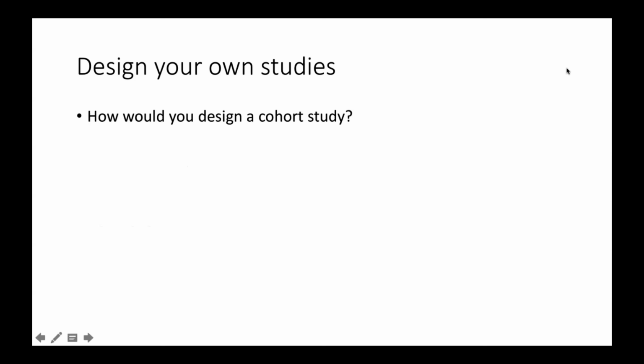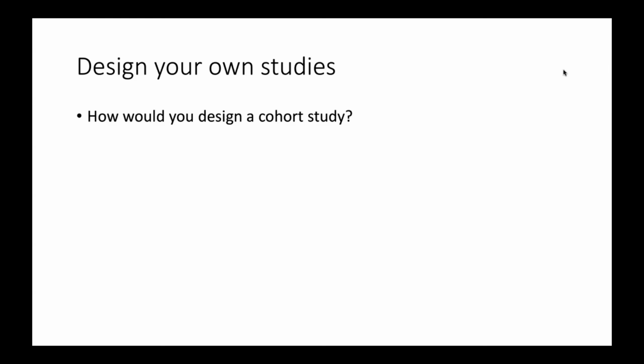All right. So let's make this more interesting. Kristen, how would I design a cohort study? So you're looking at the exposure here. You take people who smoke versus people who don't smoke and follow them, or you could do a retrospective study. But usually it's prospective. Okay. Well, you would see which people develop lung cancer. So you're looking at the exposure, smokers versus non-smokers, and who develops the disease.